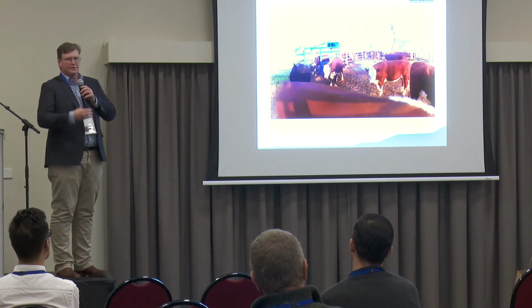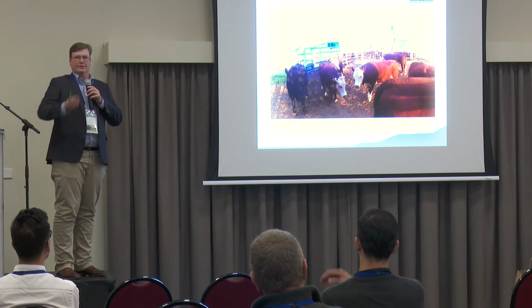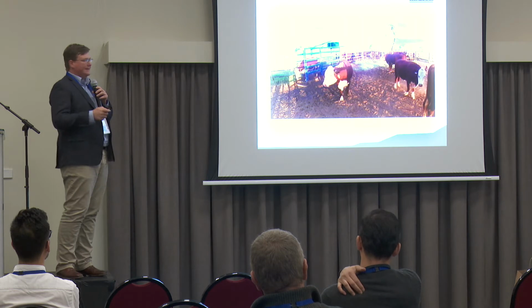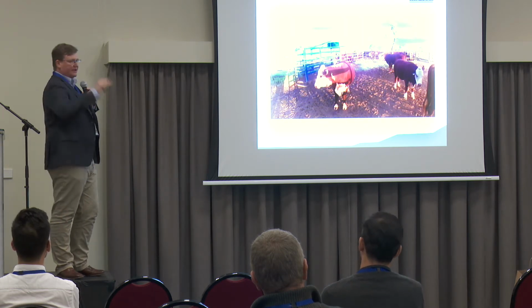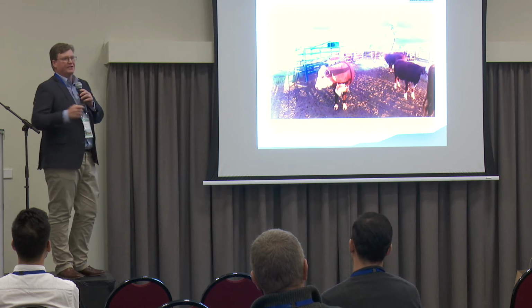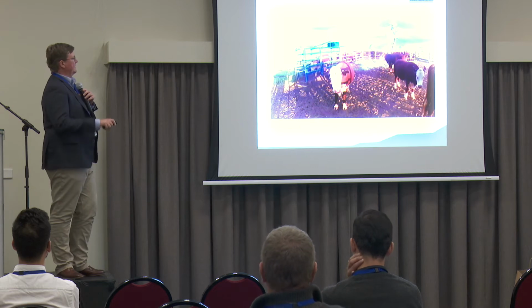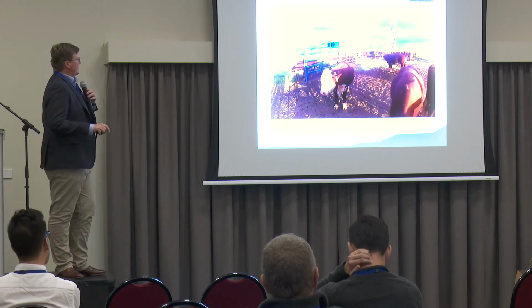Mostly when you deploy an e-tag reader on your farm, you're taking it to the crush or to the yards, using it, and then putting it back in the cupboard or taking it home and charging it. Actually, getting RFID readers to run on solar effectively, when you've got large swings in charge during the day, was a challenge. We basically had to redesign the guts behind the e-tag reader system to make it work effectively on solar.